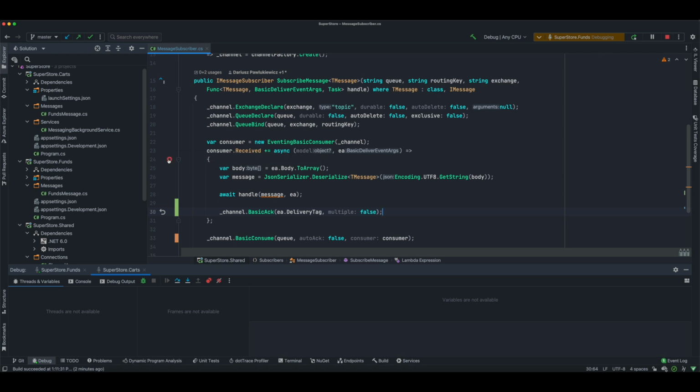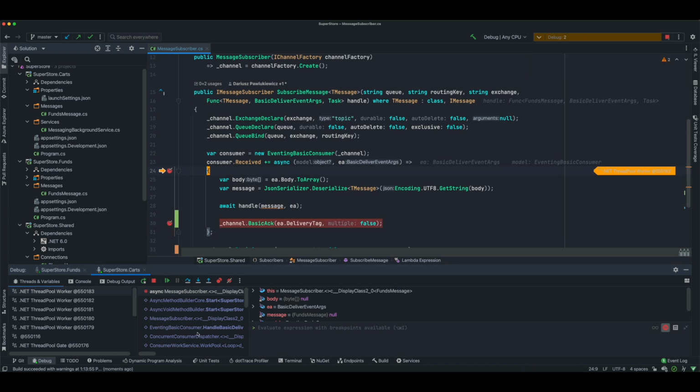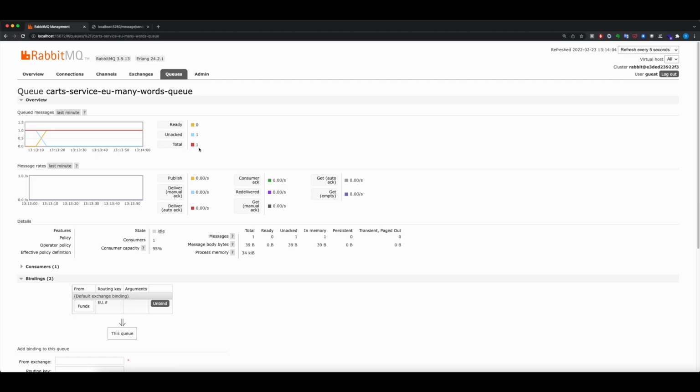Now, when I rerun this, of course, because I still haven't provided the ACK yet, I will get the same message again. However, this time I will just send the information back. So now we can see that from an ACK we will actually get into the situation in which we'll have 0 messages in total, because the message has been acknowledged, so it can be safely discarded from our queue. Simple as that. You can even see in here that the message actually has been redelivered because it actually was, and the consumer provided the appropriate acknowledge to indicate that yes, we have this delivered.